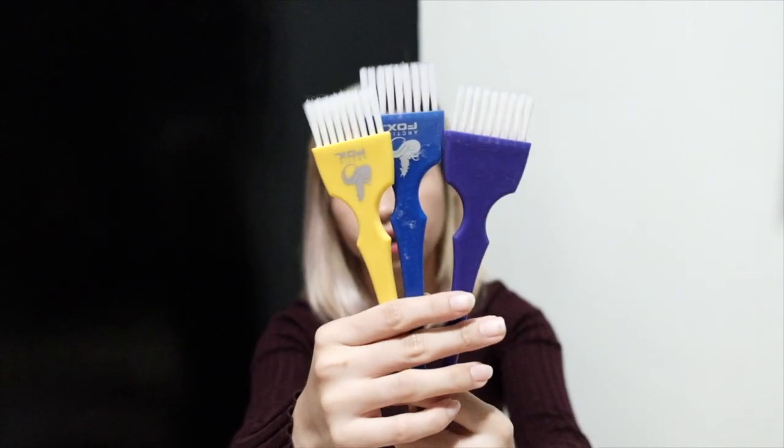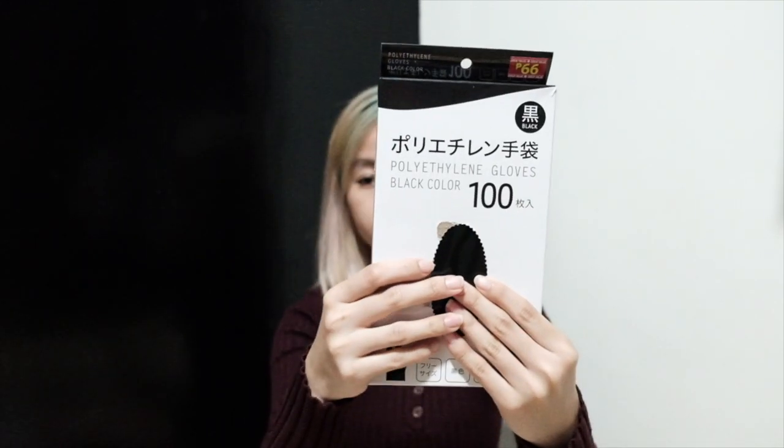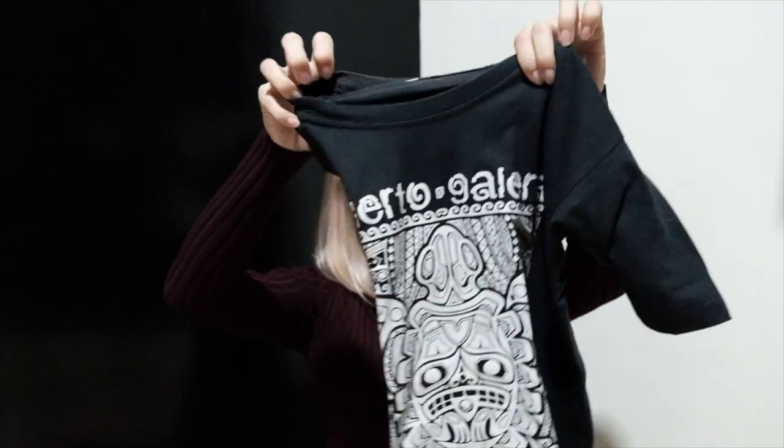Next thing, hair brushes, then hair dye bowls, your gloves, and shirt. An old shirt that you don't care about getting stained with the products, towel, any colored towel or any old towel that you don't care about getting stained with the product. And then clips and hair ties, mirror, and extra mirror, and also a timer. You can use your phone as the timer, so it's okay. So that's it. Those are the things that we are going to need today.